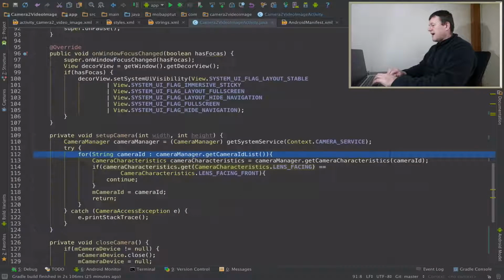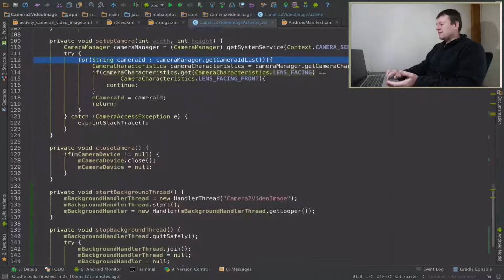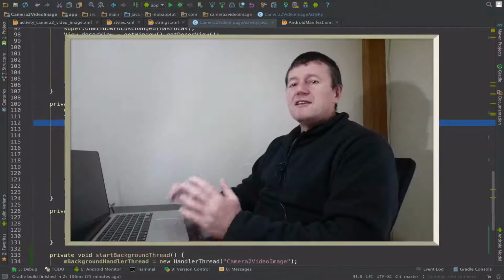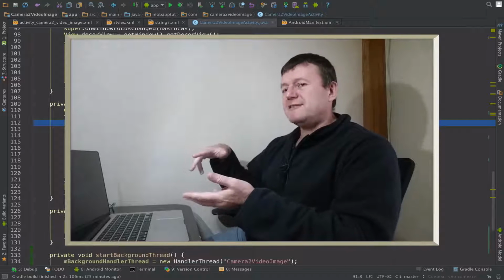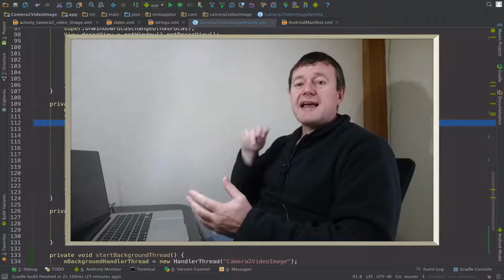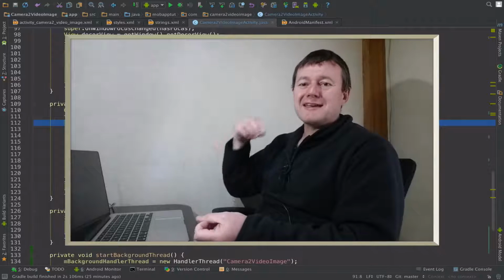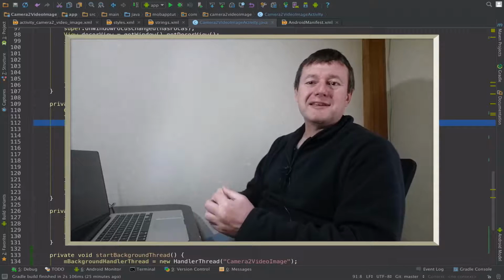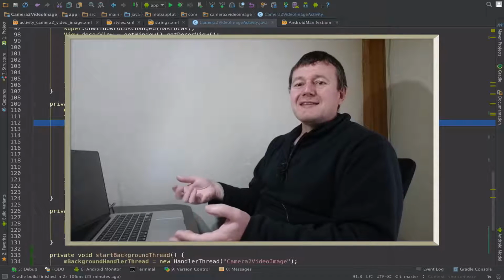Okay, and that's it. A background thread seems to happen invisibly. We're just pushing all our time-consuming tasks off the UI thread because we don't want to cause any frame losses as such. So that's it for this particular episode of the Camera2 video image application. We're now in a position where we can actually make a call to the camera device. We've had to set up three members that can get passed into calling the camera as well. Okay, so that's it for this one.